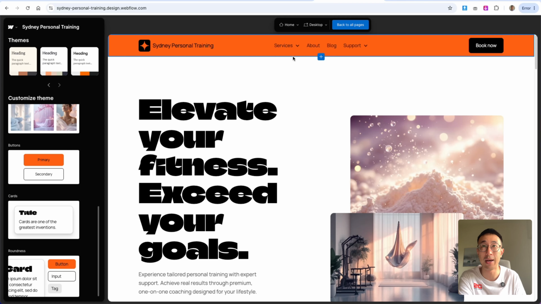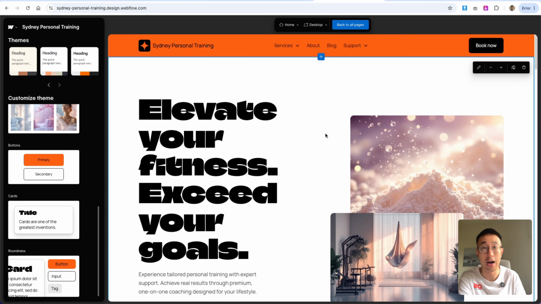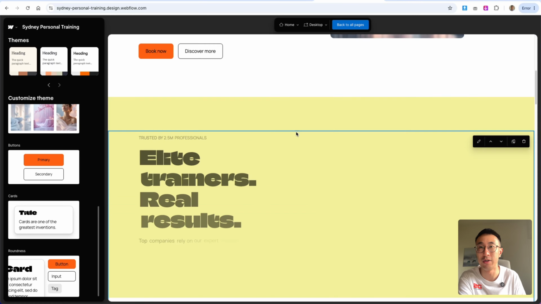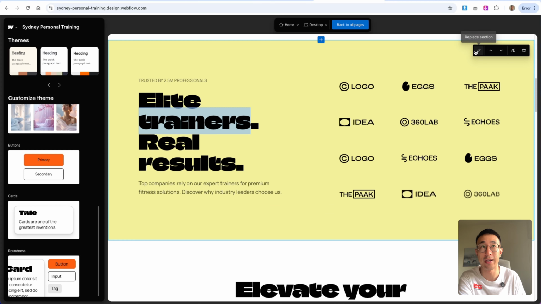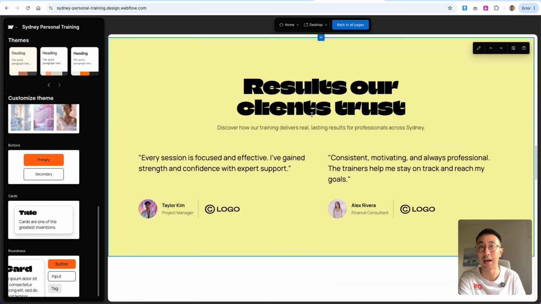And obviously if you want to make it so that your mouse hovers over this mega menu and then it actually drops down, how do you do that? You know what I mean? But anyways, here it is. If you want to change something, you can go ahead and hit edit or replace section right here. You can swap the styles. You can move this down. So that's how you change sections. And that's pretty much it, right?